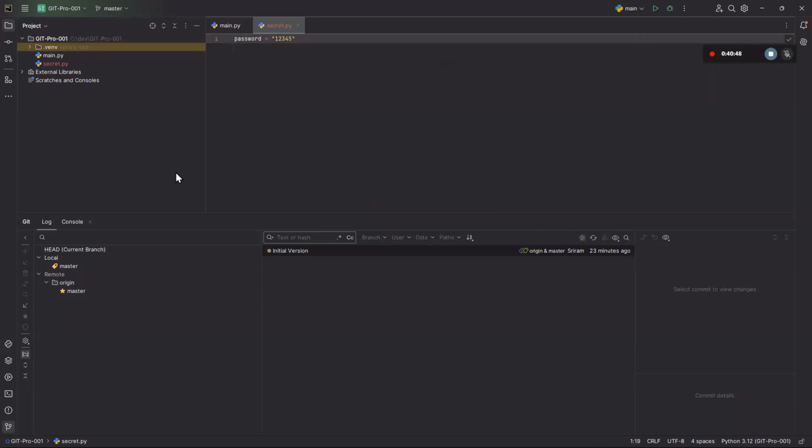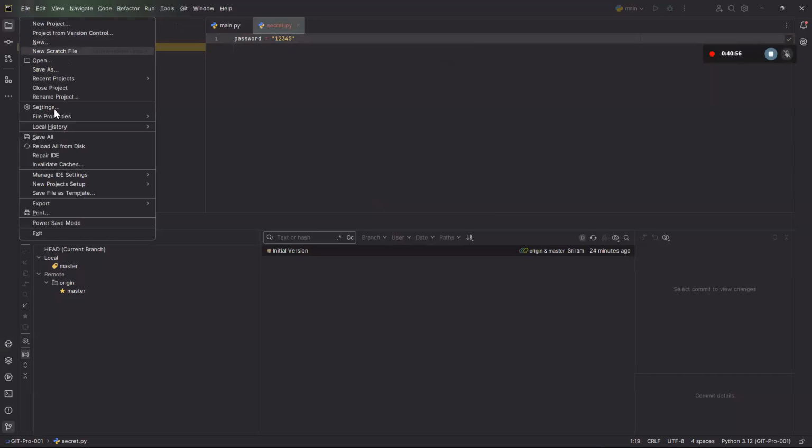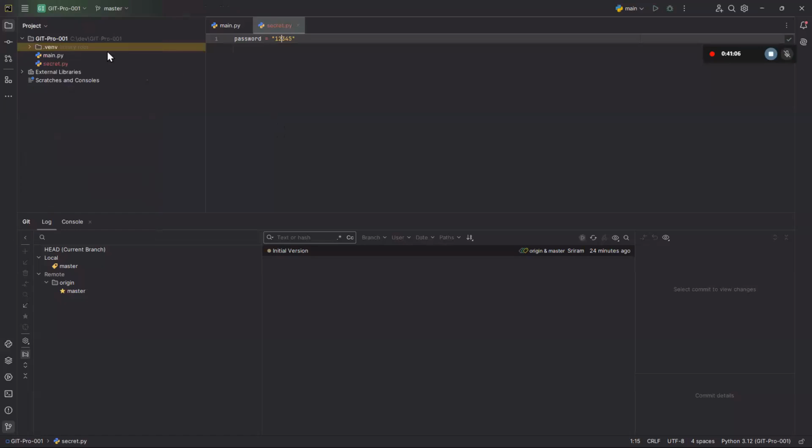Once this file is done, you can do file save. Before you save, just give me a moment. Now go to main. Main also we're going to modify.